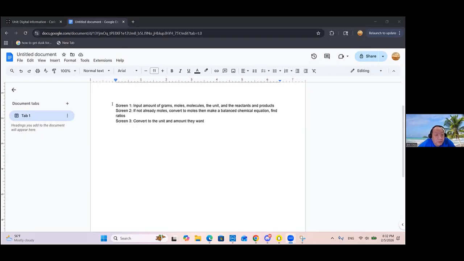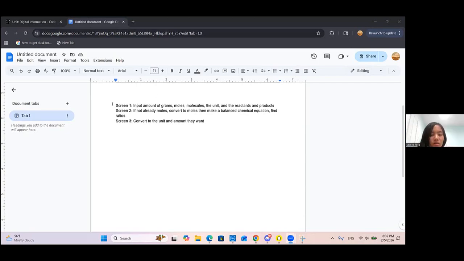So you want to input the chemical grams or moles or molecules and the unit and the reactant and product. And what do you want to get for output?